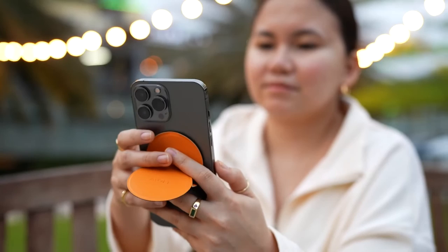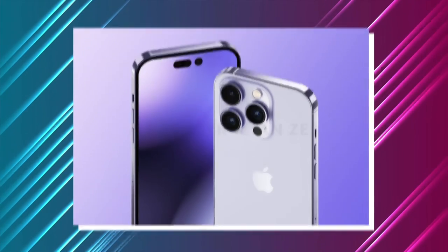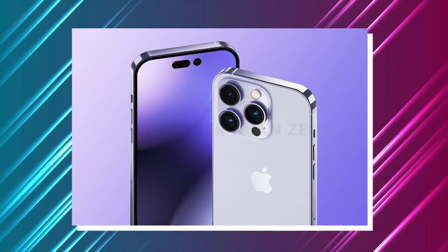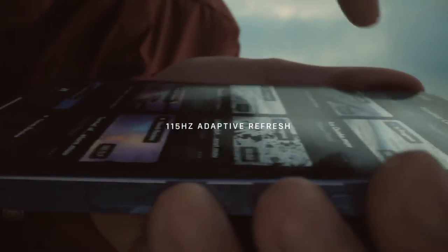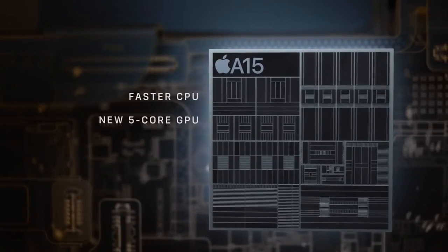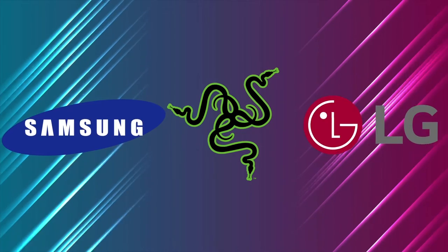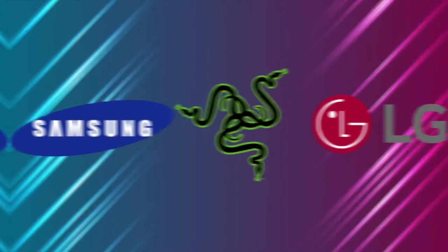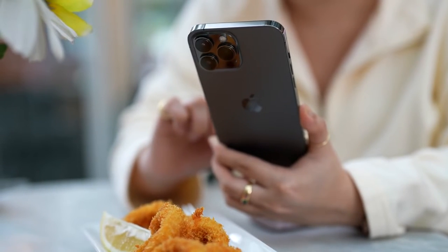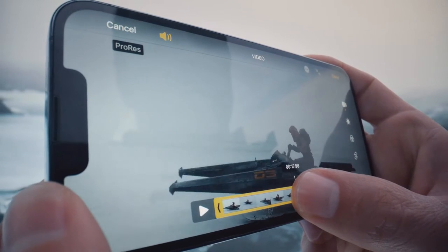According to unverified rumors, Apple is expected to release the iPhone 14 and iPhone 14 Pro in purple with a special finish that changes colors depending on the light. As for the upgraded cooling system, Apple is rumored to be aggressively testing a vapor chamber heating system for high-end iPhones starting in 2022. Since high-end iPhones will have more powerful processors and faster 5G connections, they'll need the VC thermal system. Samsung, Razer, and LG smartphones already use vapor chamber cooling technology to keep their devices cool under heavy stress. And if it doesn't satisfy Apple's high standards, they are currently rumored to be working on upgrading it with their high-end models expected to adopt it in the near future.